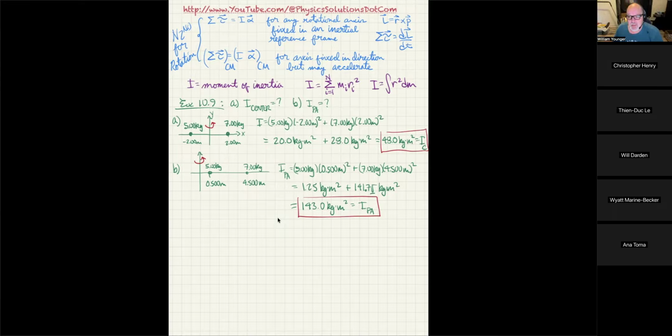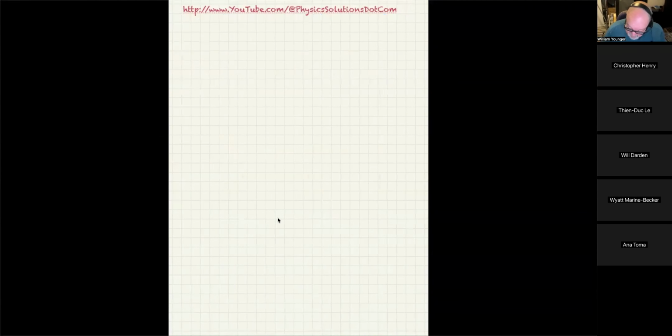Now I'm going to calculate a continuous moment of inertia for a rod, and I'm going to do it 2 different ways, and then I'm also going to show you the parallel axis theorem. So I'm going to do basically a bunch of different calculations here, and this is an example I'm making up, so I'm just going to call this example. Now, in the first case, I'm going to set up a coordinate system because I like setting up coordinate systems. It's not always necessary, but it always helps me think about what I'm doing.